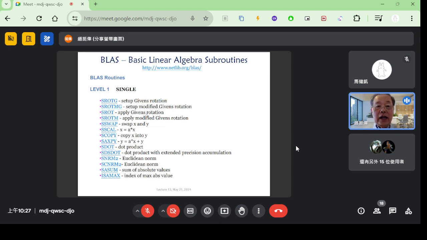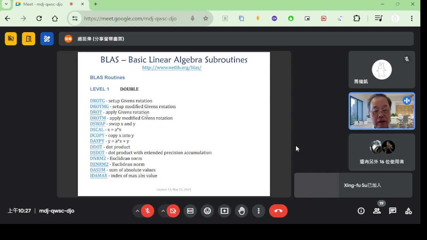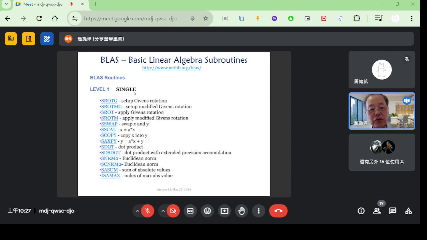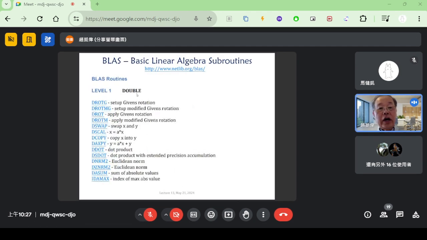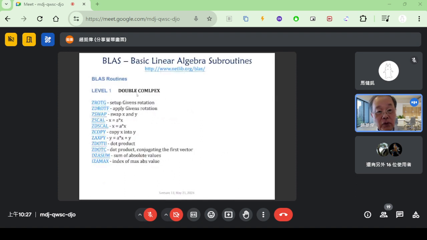And then there's another level, which is matrix vector operations. For every level, it has single, double, complex, and double complex, depending on the data type.